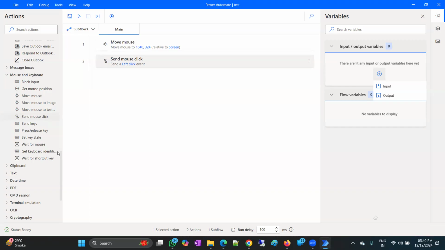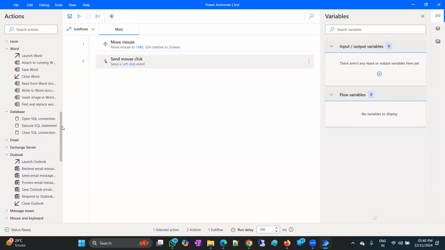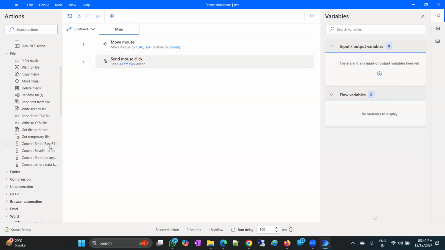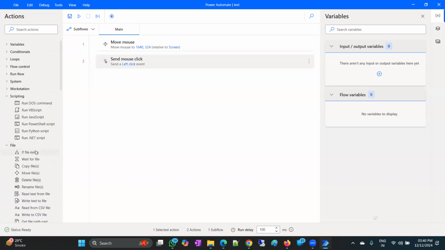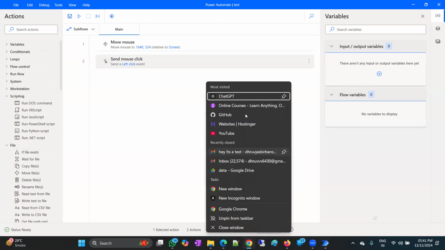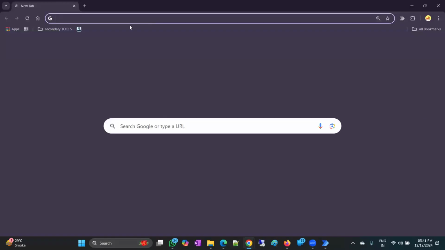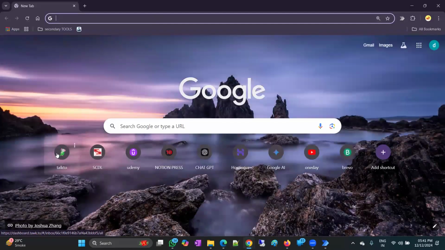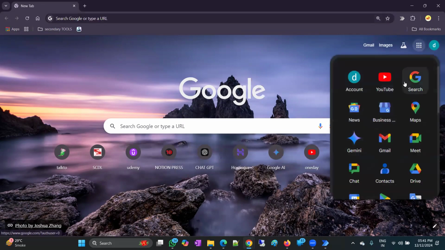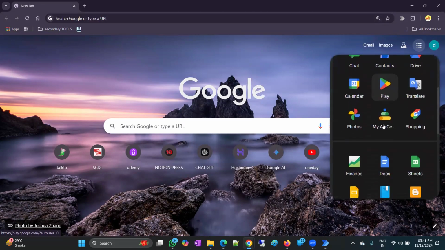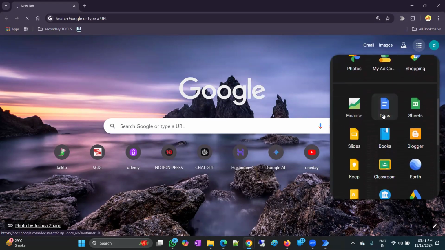Okay, what I'll do, I'll launch a browser and then we'll do the rest of the flows so that you will be able to understand it better. I'll open a new window. Okay, go on any of the website. For example, Google Docs document.